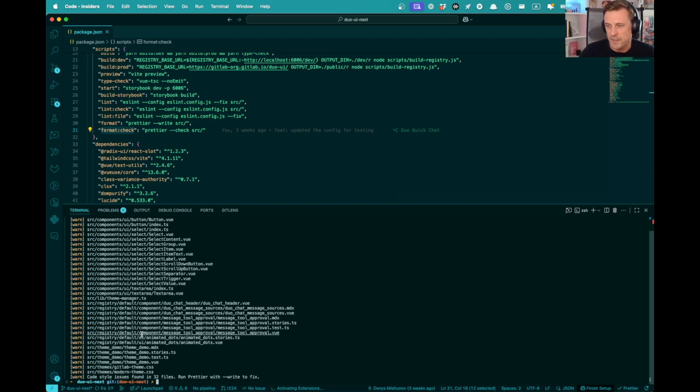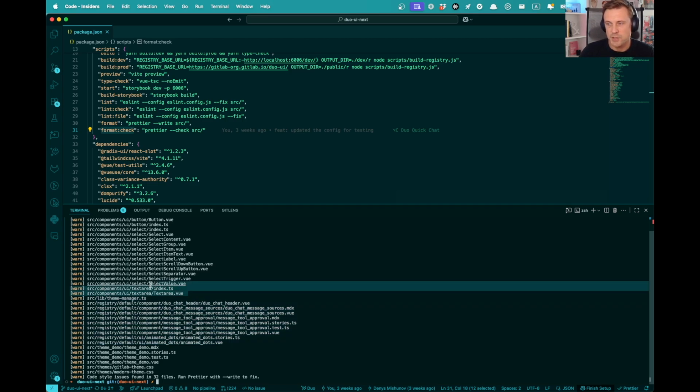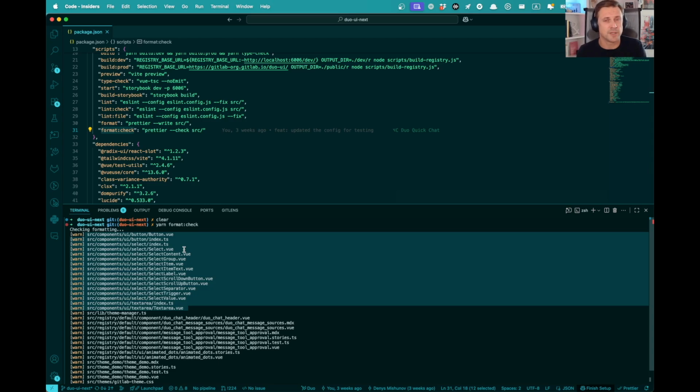And different src registry defaults, so our custom components, are very good, but there's a bunch of files from the src components folder. This is exactly the folder where shadcn puts its default components. When you add a button, a text area, as you can see, different other UI primitives from shadcn, they all will go into the src components folder.